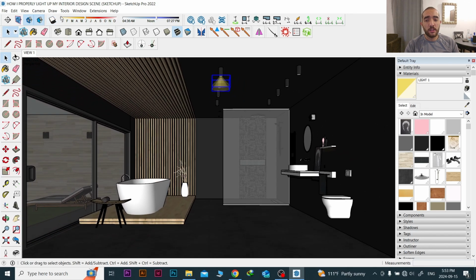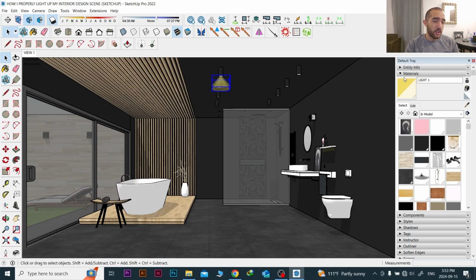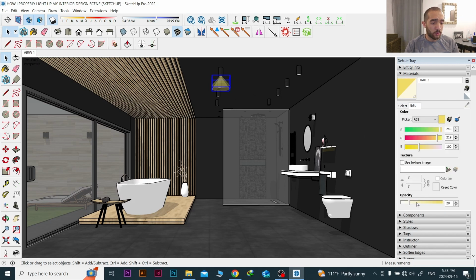Okay, as we see, we can edit the opacity, make it 10.